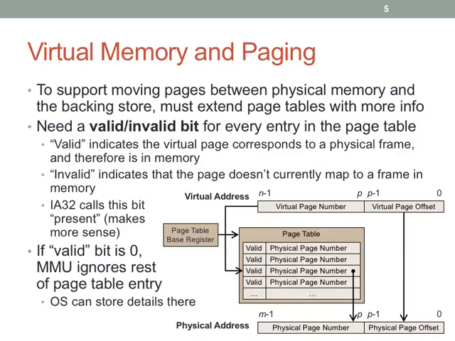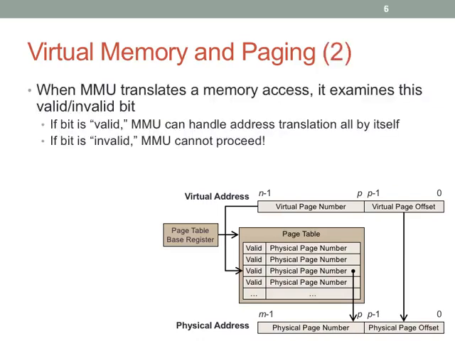Now, that gives us an interesting opportunity. You can see that when the valid bit is 1, the MMU assumes that the rest of the entry means something specific to the MMU. What's the physical page number? It's used for address translation. Anybody who reads the IA32 x86 manuals will see it's got all kinds of junk in there. It has all these bits that mean various things. So the MMU is expecting all those things to mean something, but if the bit is 0, the OS can use that entry for whatever it wants. Most OSs use that for something specific.